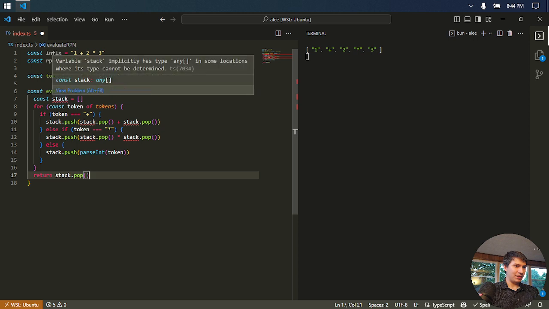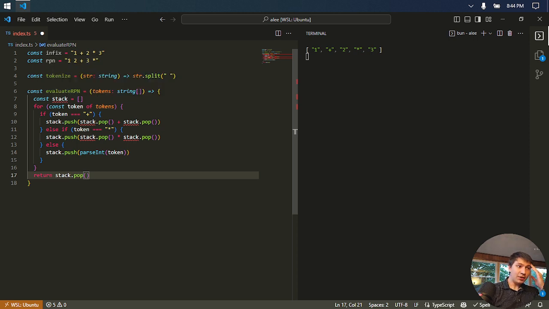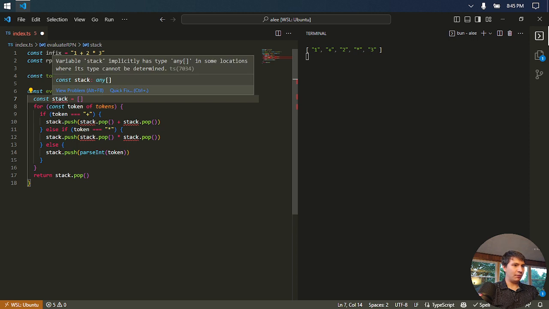It has one little squiggly line here. This type cannot be determined. How would we fix that? I think we can just say the return type of this. No, that wouldn't work. Stack would have to be, well, really, I'm actually okay with it being a type of any.